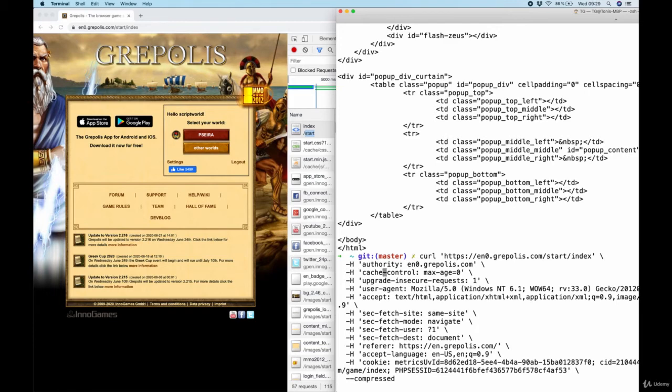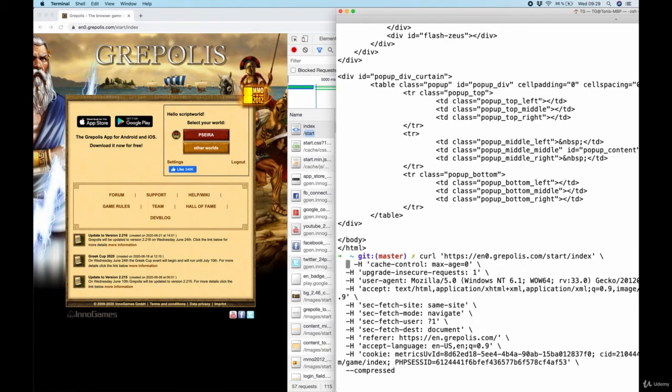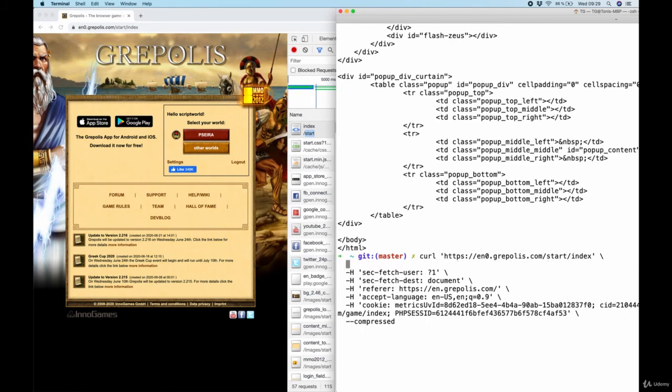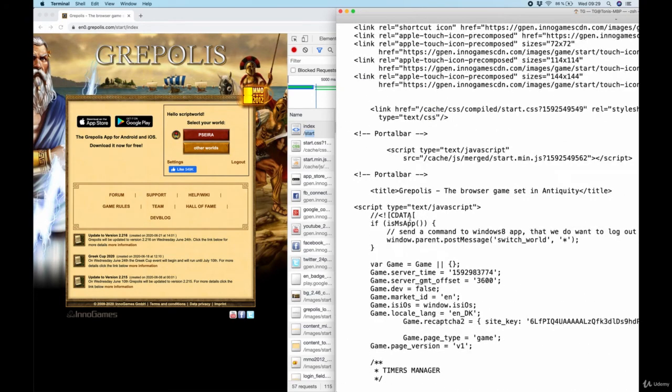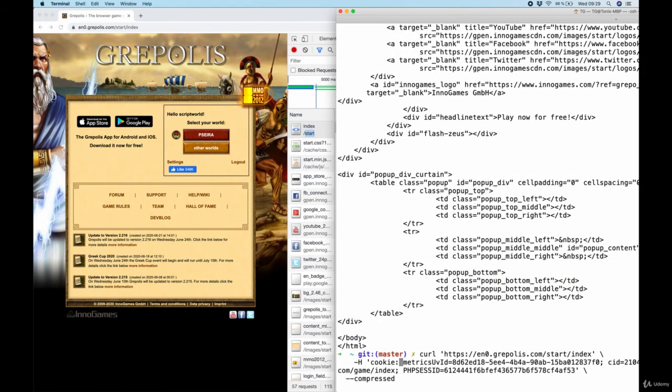So let's remove all the headers that have nothing to do with the actual session, so we remove everything but the cookie itself, and then re-execute our file, and we can see that our game is still in the state. So all the other headers are just for the service in order to identify yourself. So let's do one more test and remove everything from the cookie but the session ID. And if we try to re-execute that, we don't get anything back because this is too little information.